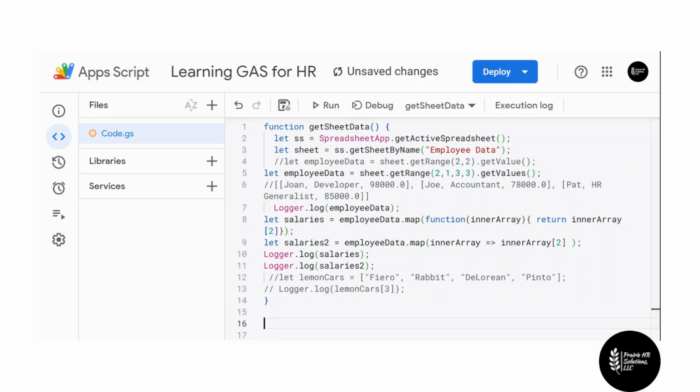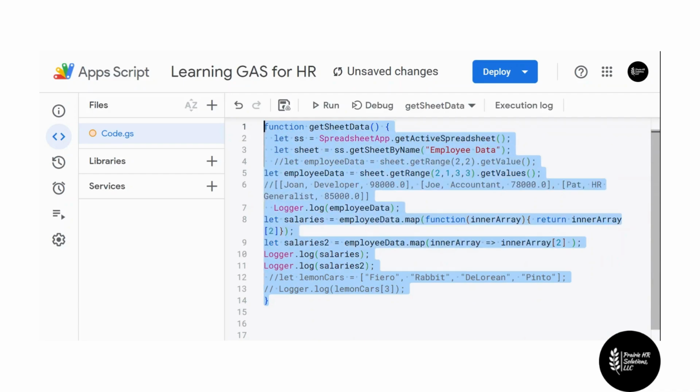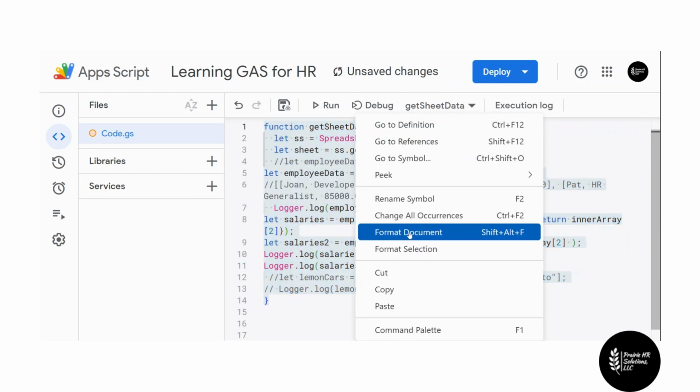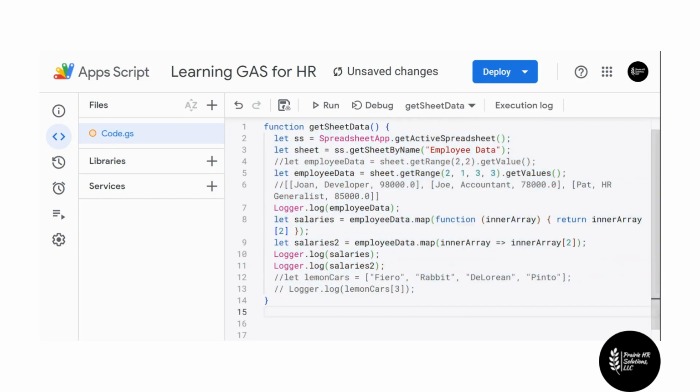What we're going to do is, actually, let me do this first. You'll notice how some of the indents are a little off here. A trick that we can do to clean this up is we just highlight this entire block of code here, and then we right click, and then we'll go over here to format document. And then what it does is it cleans it up, aligns it correctly. You'll see that all the function is indented under the function.